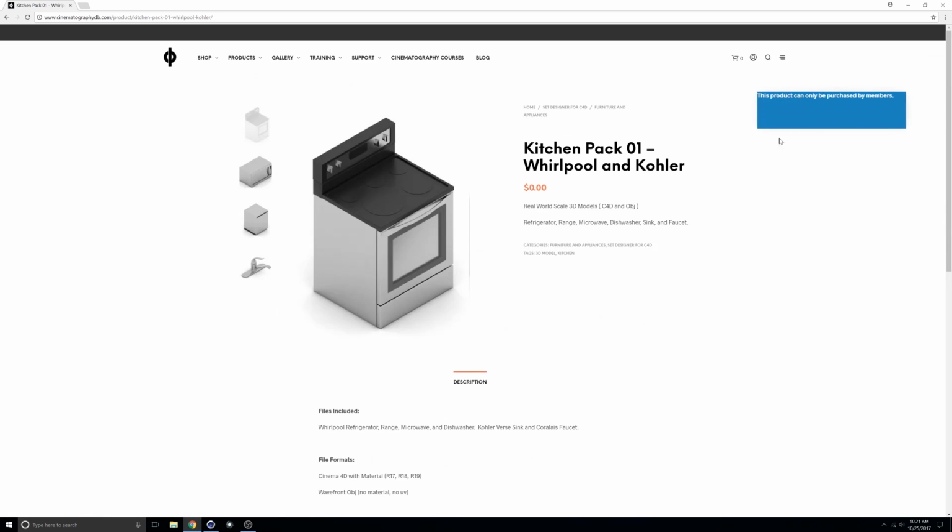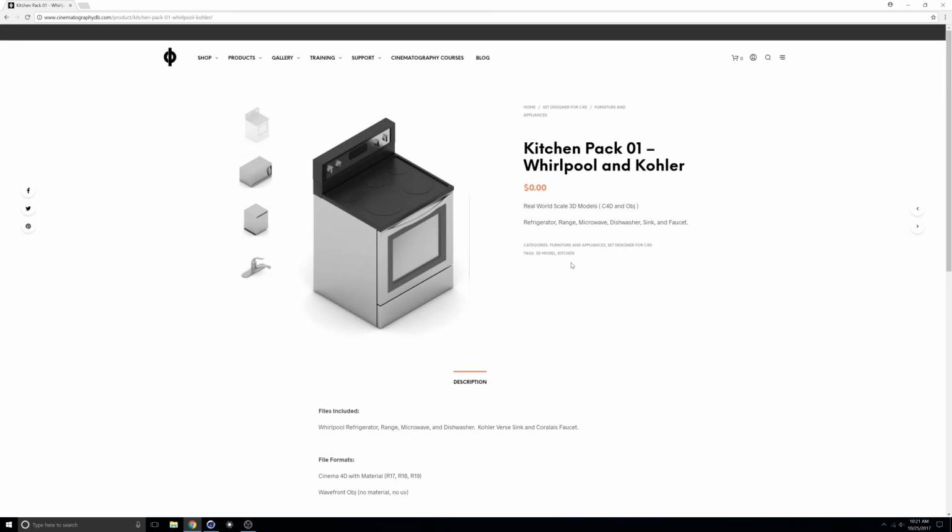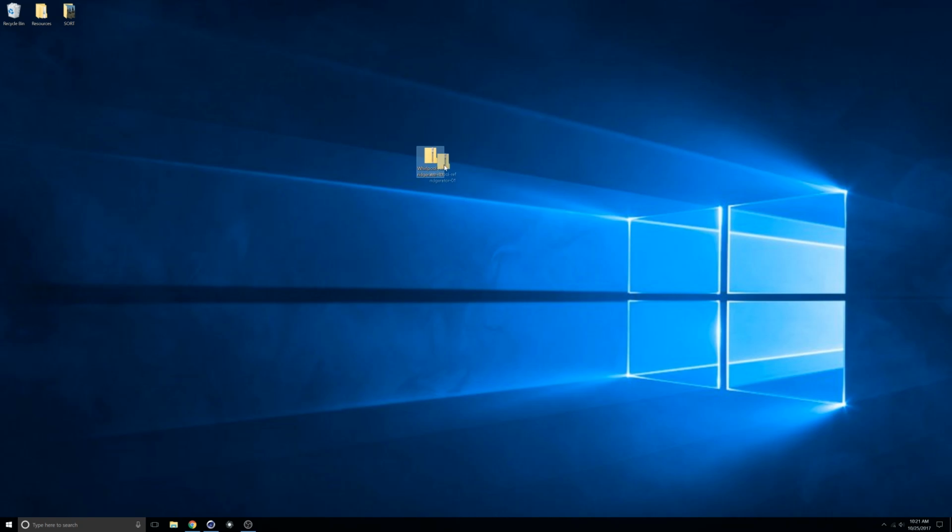So when you are a subscriber or a member or whatever, you purchase the annual subscription, you will be allowed to download this, quote unquote, for free. So you're just able to come in here and download whatever you want. You download this and you get a zip file. So for the refrigerator, they are going to all come separately. That's how I've designed this.